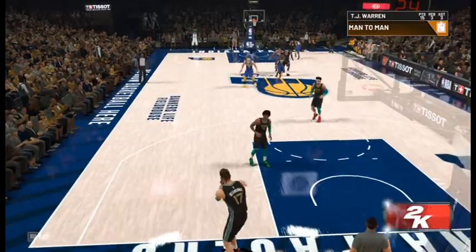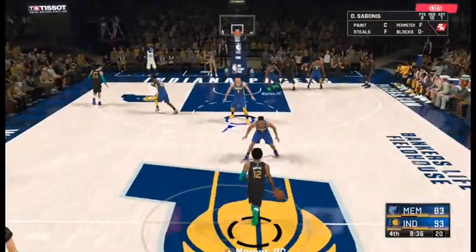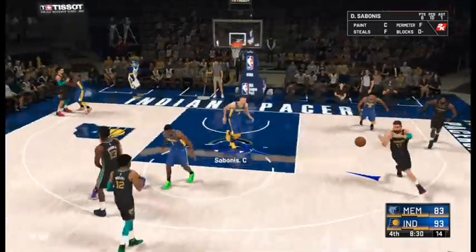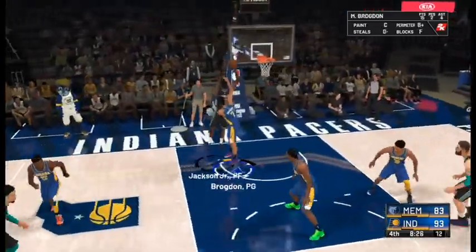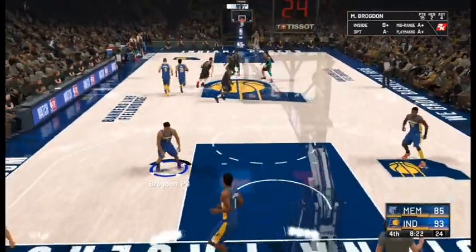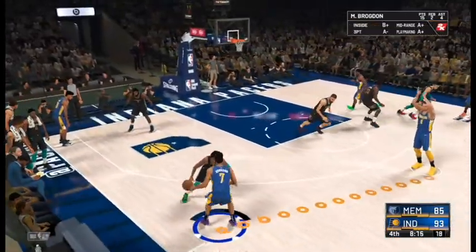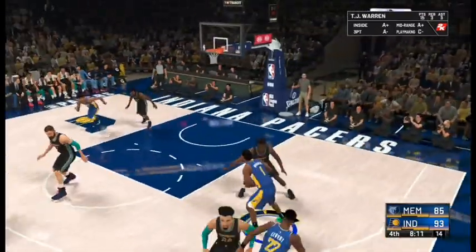A bit under 3.5 minutes have passed here in the fourth. Morant with it. Pass to Valanciunas. There's the three. Here's Jackson. And he finishes nicely on the layup. Just creating havoc for the opponents the last few games. Well, he's done it again right there on the offensive glass. I mean, it's a great stretch that he's having here, and boy, I really admire his energy.